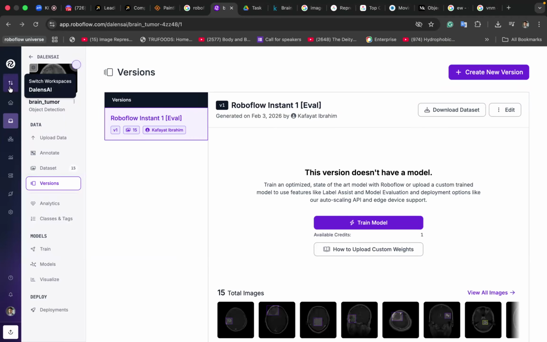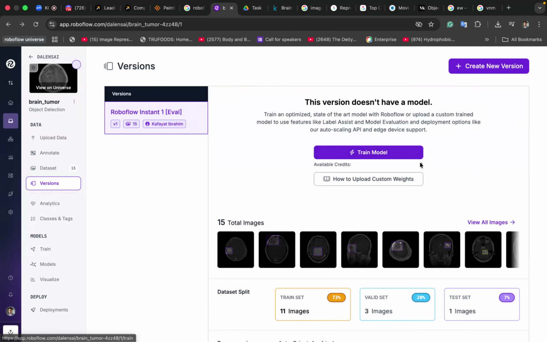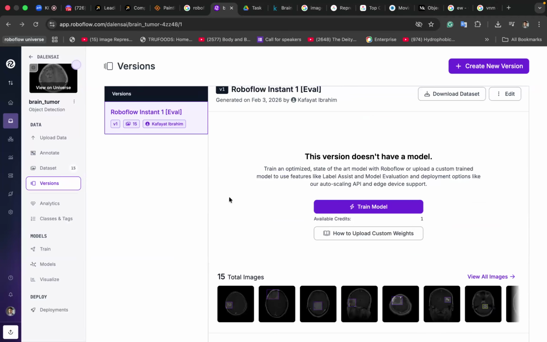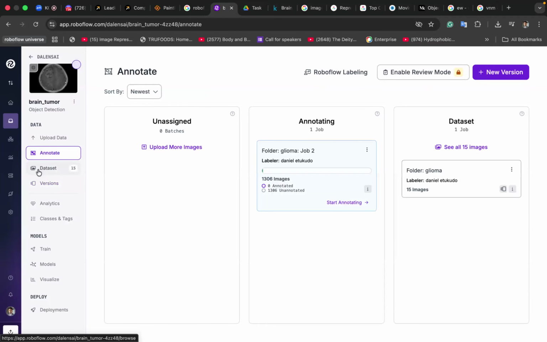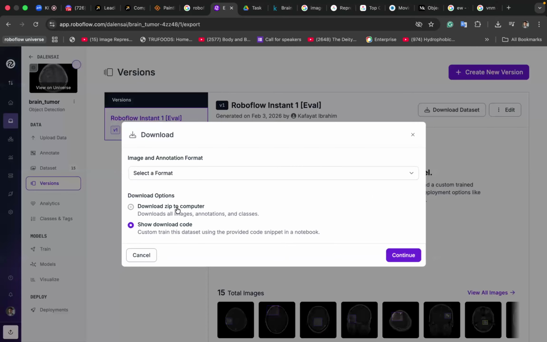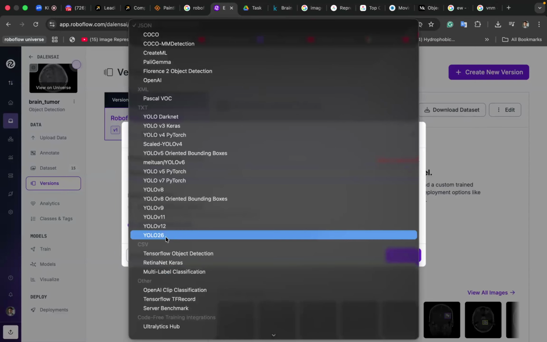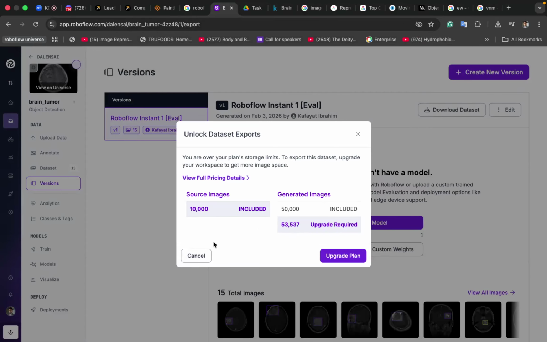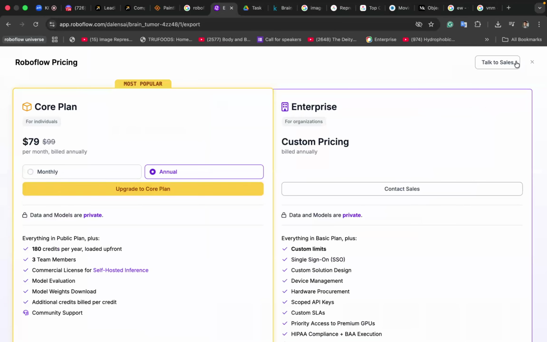I have some projects. Let me delete them. Anyways, but when you come here, you'll be able to do what? To download the images. I think you can use this thing that you showed last week, the code instead. I wanted to download it, Sha. But I think you can also use code. So if you come here, show download code. Format is YOLO 26. You do this, you'll be able to download the code. But as of now, I can't download the code because I've finished my data plan.